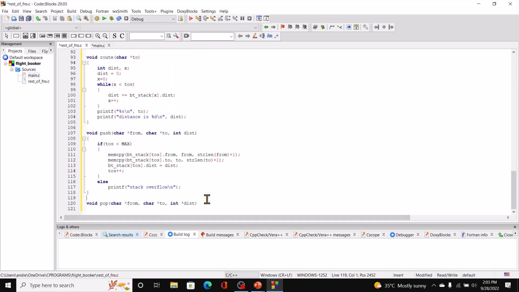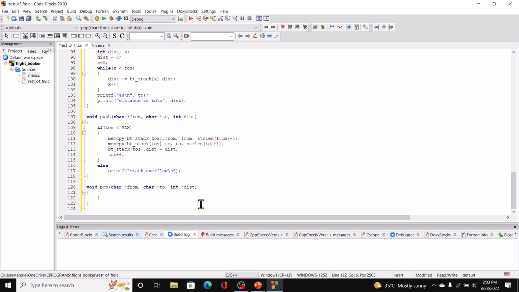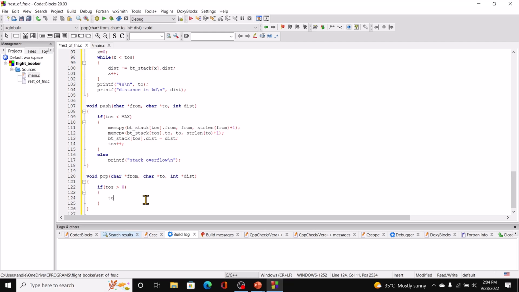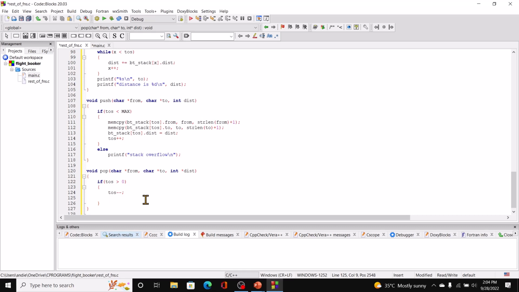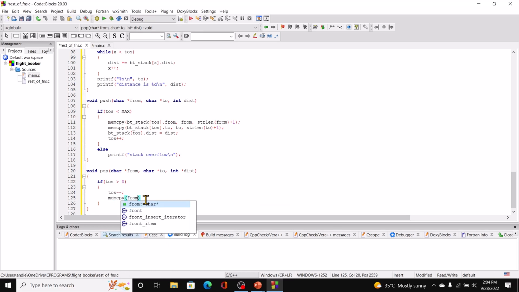And within this function, we'll check if top of stack is greater than 0, which means there is something on the stack to pop, then TOS minus minus, right, and memcpy. The source, or rather destination, will be from.